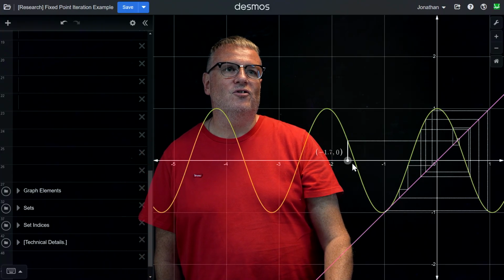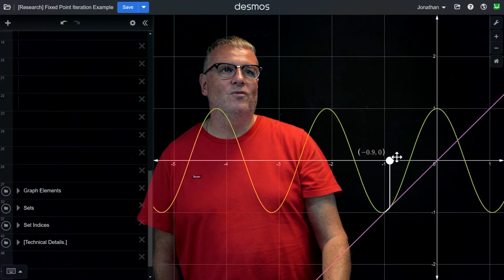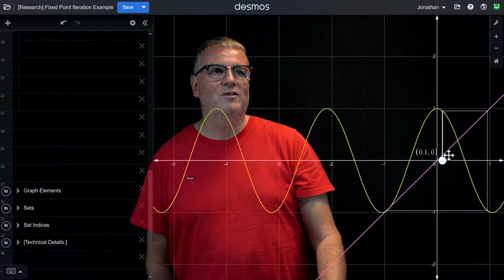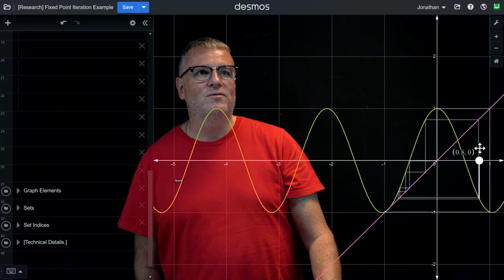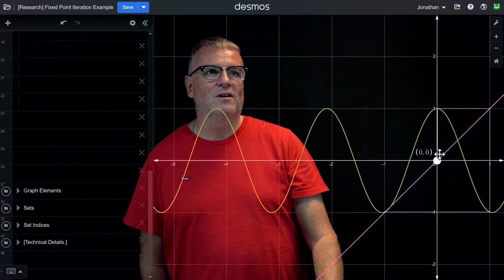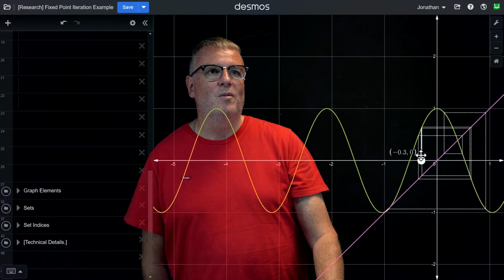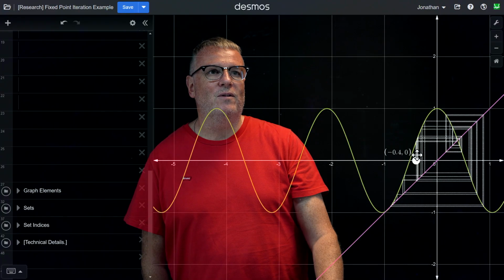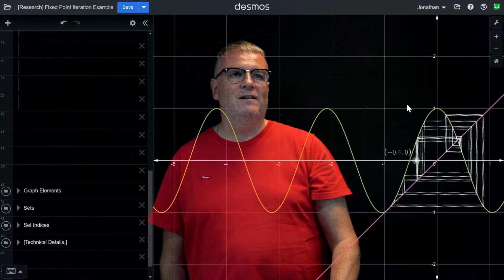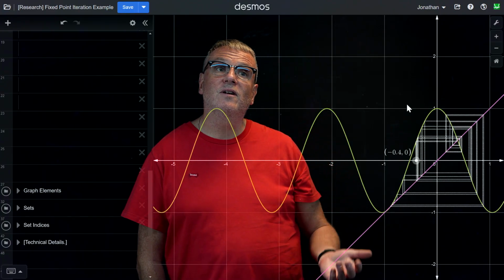But is this a stable thing? It doesn't look very stable. If I change the place where I start, sometimes it looks nice, and look at that. It got there beautifully. But then suddenly it gets that one there. It's horrendously complicated, the path that it has to take to find the answer.